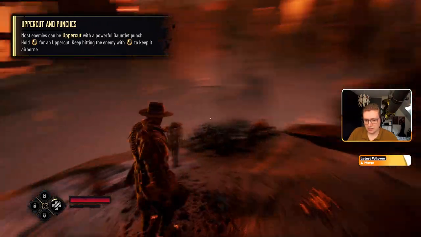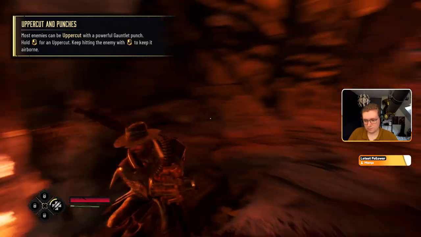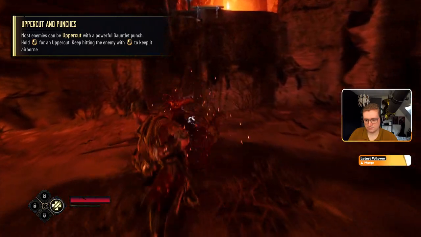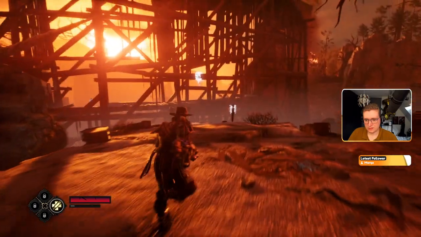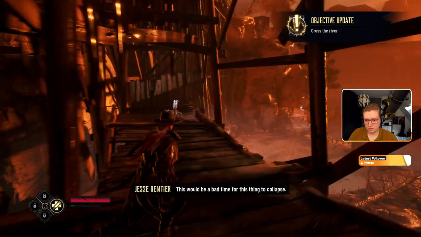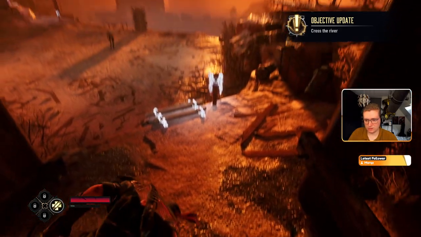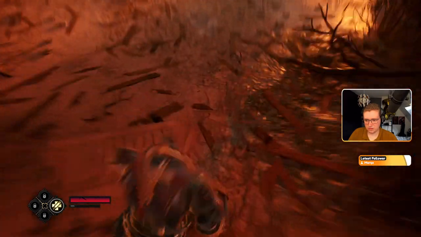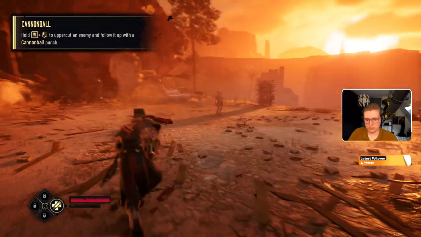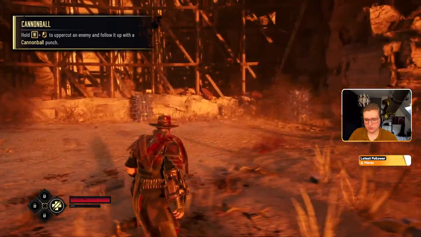Is there more enemies? Yeah, there is. Off you go. Alright, then I believe at the next section we're gonna get our gun, I believe. It's somewhere over here. Oh yeah, the cannibal punch is also really fun. Feels incredible.